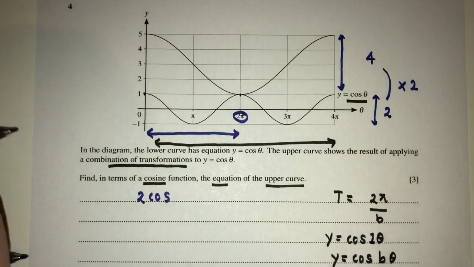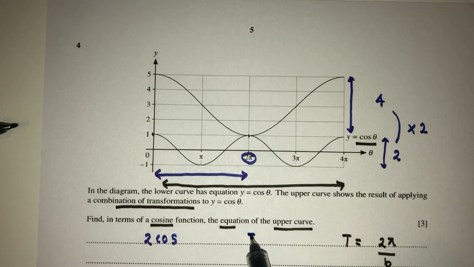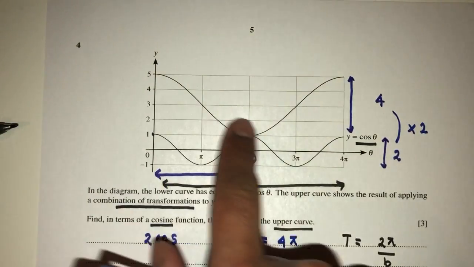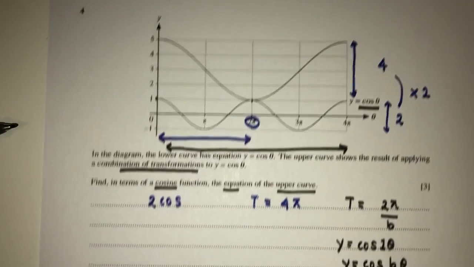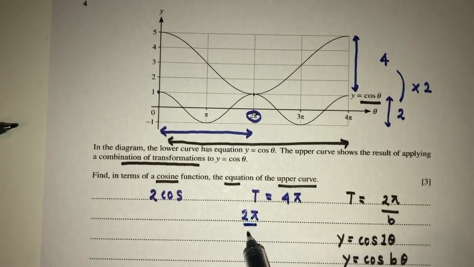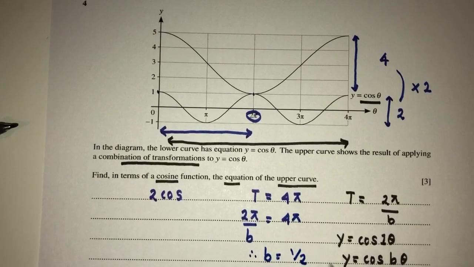Okay, now if you understand that, we can move forward. Now, if you observe the big curve, the period is 4 pi because it begins here. Now to come back to the same one cycle, it takes 4 pi. So how do you find period? You will take 2 pi divided by something equal to 4 pi. So from this we can conclude that b is equal to half. Why? Solve for b, you will get half.